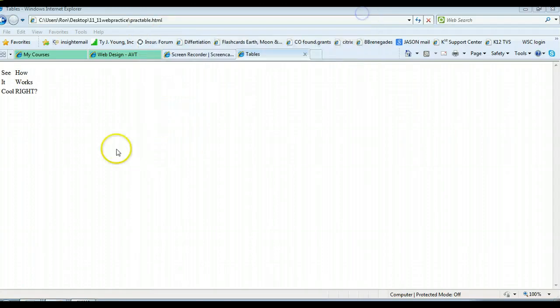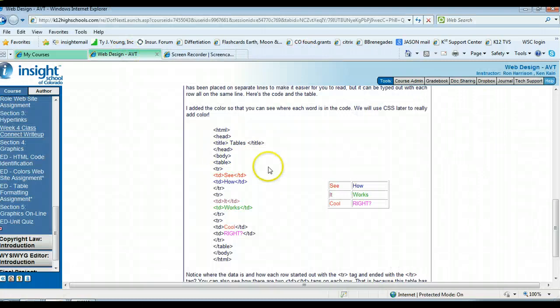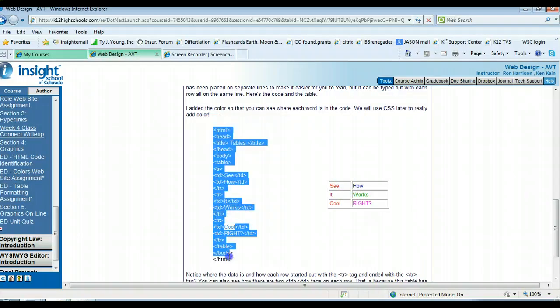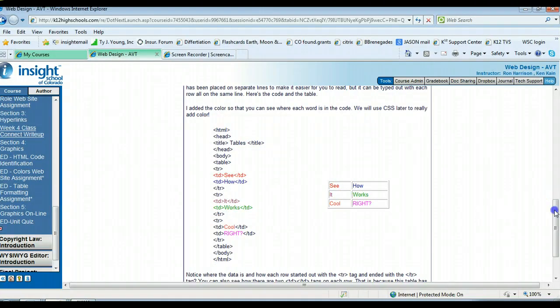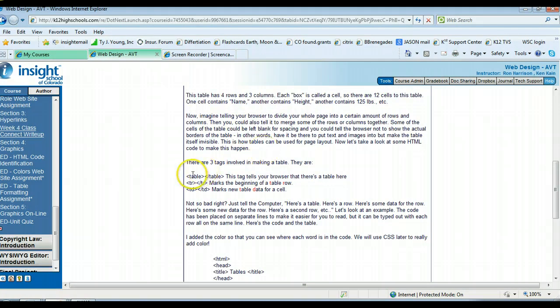Now mine looks different from hers because she actually typed this stuff in red, the person that made it. This really wasn't the HTML code that made this box. So whoever made this just put the things in blue and red just so you can see where they go, where they are over here. But I would have to go in and put the color codes and things like that. But you can see how I just grabbed this coding and I put it in. So again, to do tables, you have these 3 commands you need to use.